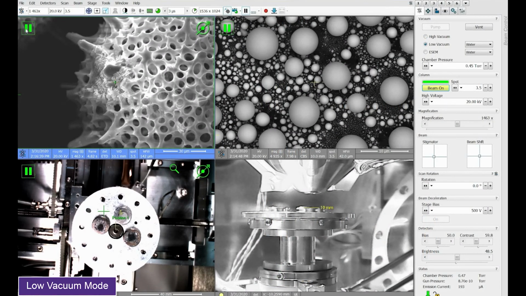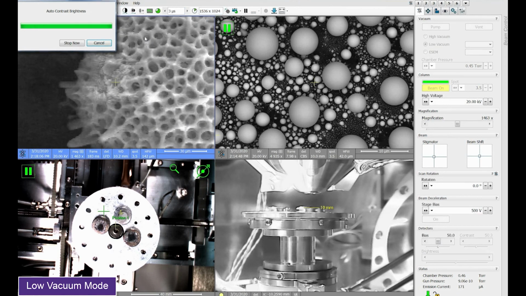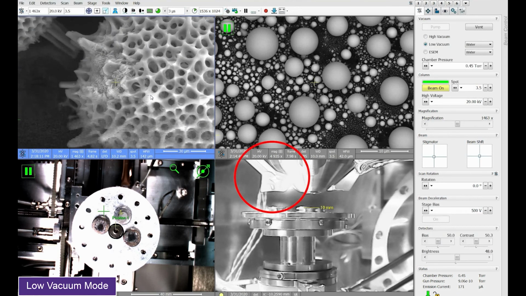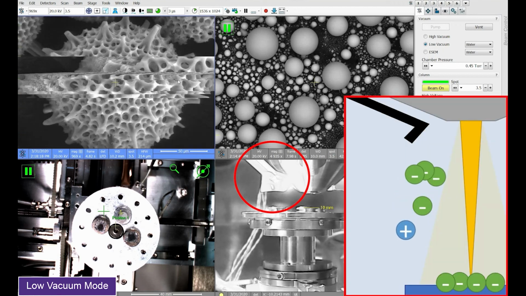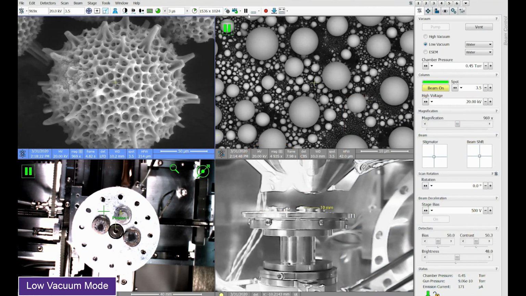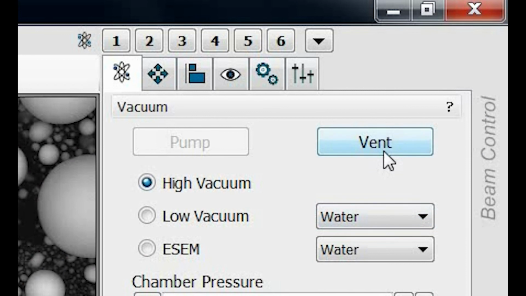Adjust your brightness and contrast, your magnification, and your focus. The low vacuum operations use a special large field detector. The large field detector can collect both backscattered and secondary electrons. If you'd like to know more about low vacuum operations and higher collection efficiency detectors, please talk to EPIC staff. Once you have finished your analysis, you can turn the beam off and vent the chamber.